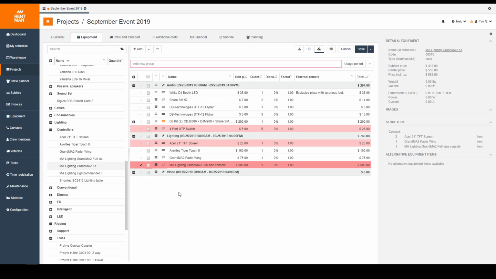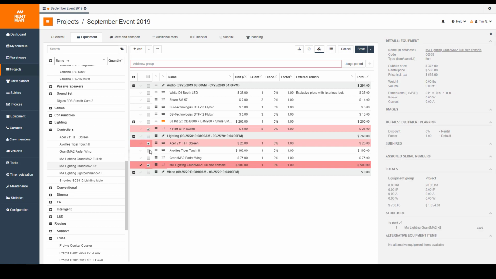Now let's, for example, assume that you would like to subrent all of these 3 items for this particular job. In Rentman, we can directly send a subrental request to another company. To do so, we simply mark the equipments that we would like to subrent by selecting their checkboxes. There we go. And then we go up here, click on more actions again, just like we did before, and then we click on sub-hire shortages. And this is the exact feature that will allow me to send that subrental request to another company.